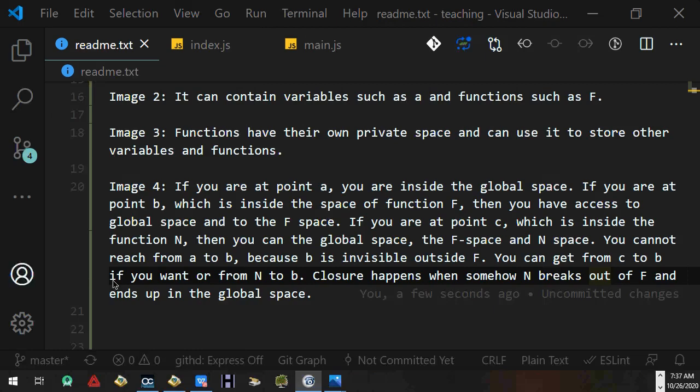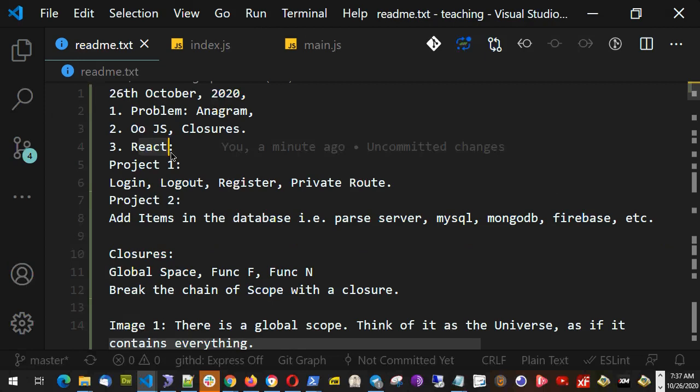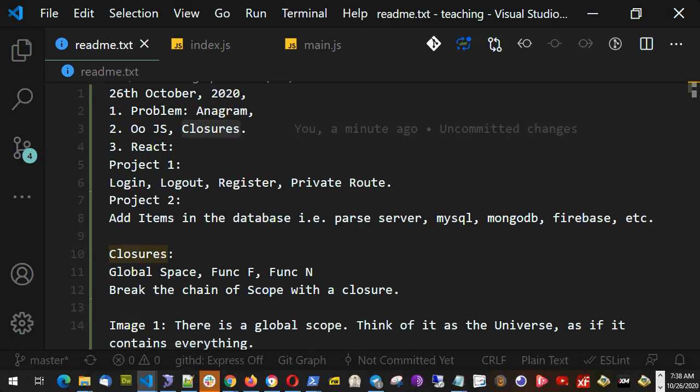So this is all about closures today, and we'll go with the React again. So you go through this closure part also, and Anagram also, try to understand it again and again. When we are done with the closure, then I'll ask you the question if you understood, because for closure I have explained the theory. I have to show you some examples to really understand what closure means.